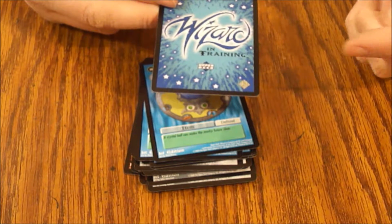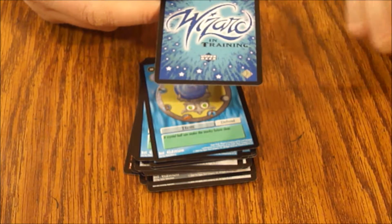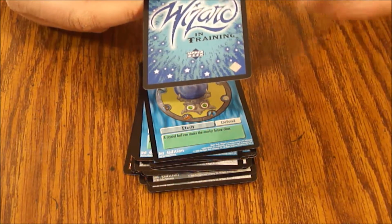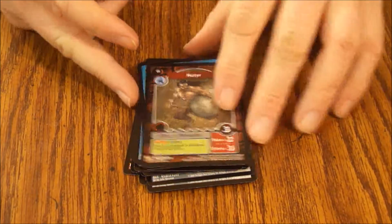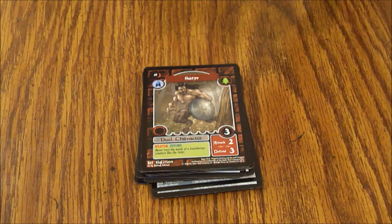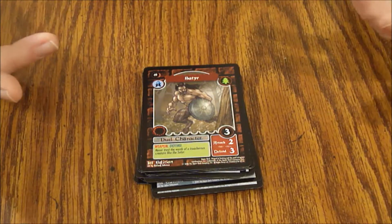And on the back, you've got the standard image, which is a little generic, and we've got the little diamond foil, which is going to get destroyed unless you have this in a protector. Upper Deck was real big on these little diamond foils on their cards for some reason, and it was a cute gimmick on the trading cards, but on a collectible card game, it's a little dumb. So this is one of their early attempts at card games, though. These are from 2000, so it was well before they got their act together with the World of Warcraft trading card game and even the Quick Strike game.